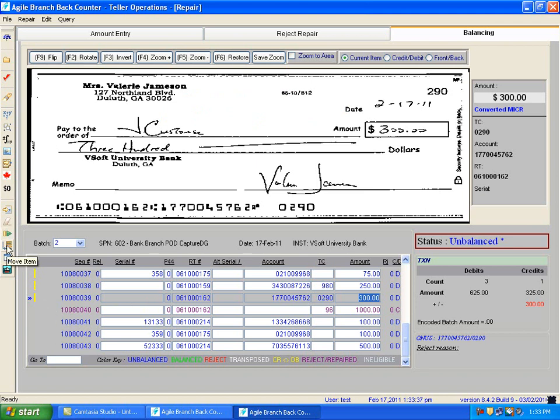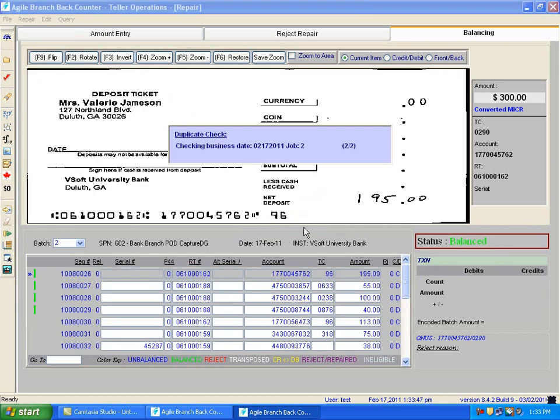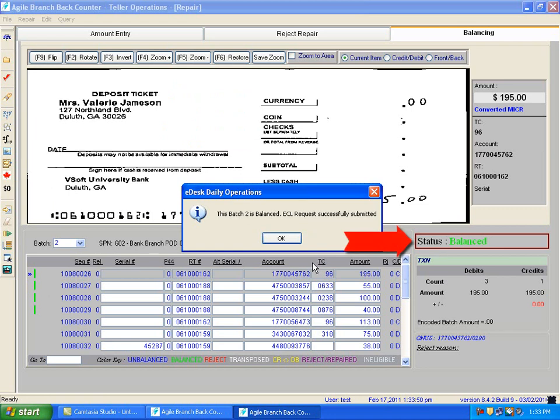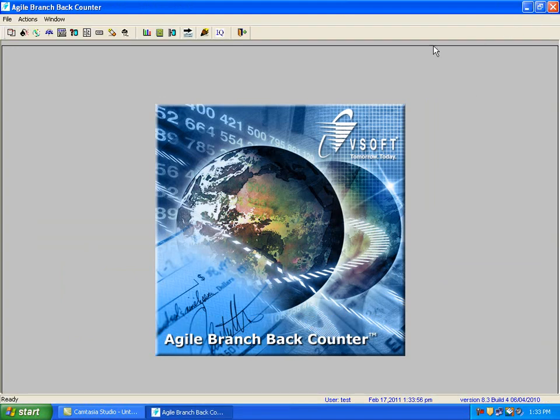Instead of having to delete this item, these transactions, or this entire batch, the user can select the item to move, determining the appropriate relative sequence number of the desired destination, and move the image. This brings both transactions to a balanced state and completes the balancing of the overall batch. No additional paper was introduced to any of these balancing corrections, and no rescans or rejects needed to be processed.